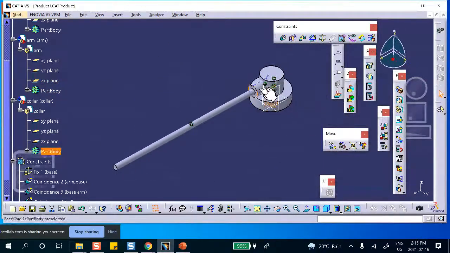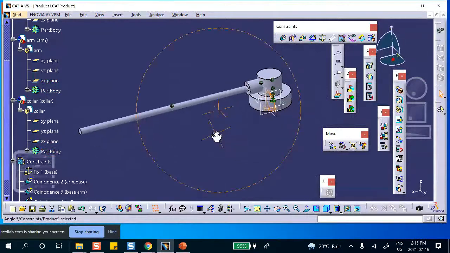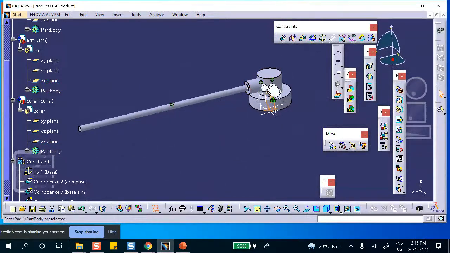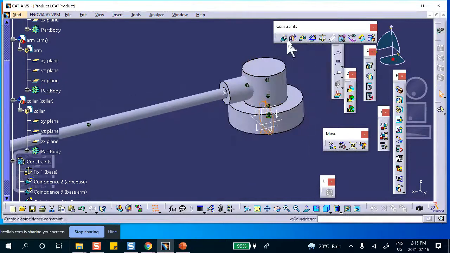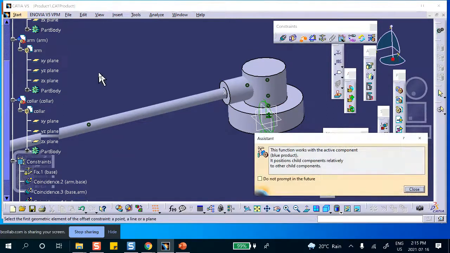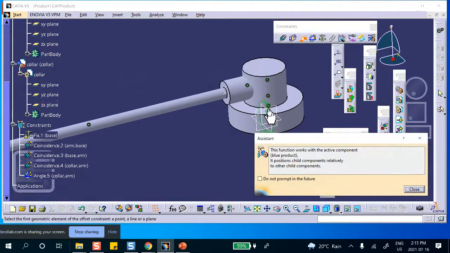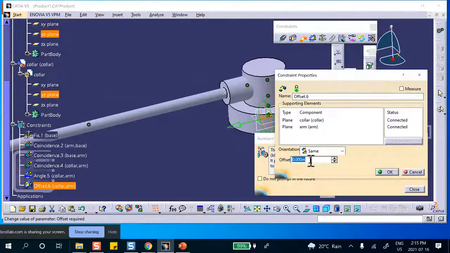Okay, now I also want this thing to start 0.5 inches away. So the best way of doing this thing is put a constraint here. See that? Offset constraint between the YZ plane of the collar and the YZ plane of the arm. And the value I want it to be 0.5 so that it pushes it.